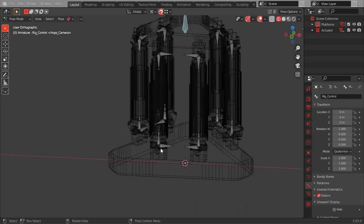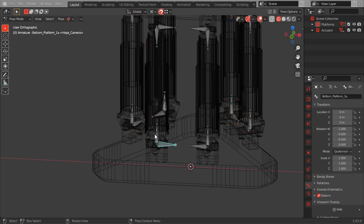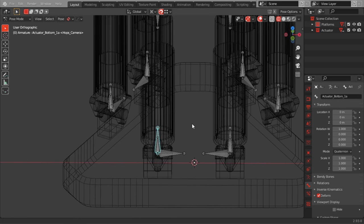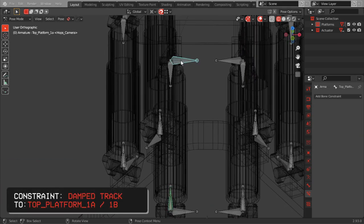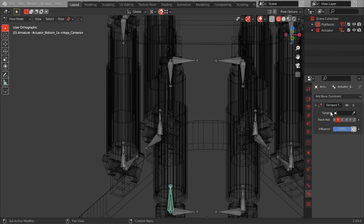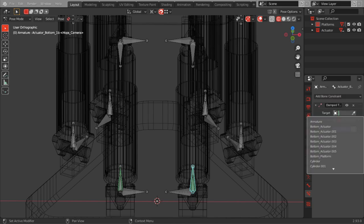So we'll start the constraints with these two, the set of 1A and 1B. We'll select this bottom actuator bone, actuator bottom 1A, and then we'll add a bone constraint, a damped track. And then we're going to link it to the top platform 1A bone. So we'll go to target armature, bone, top platform 1A. We'll follow the same logic throughout. So this bone here will get a damped track, armature, top platform 1B.